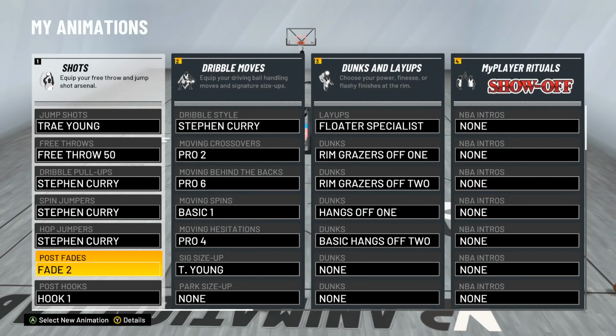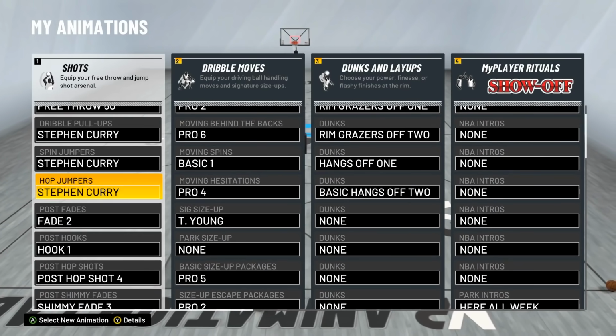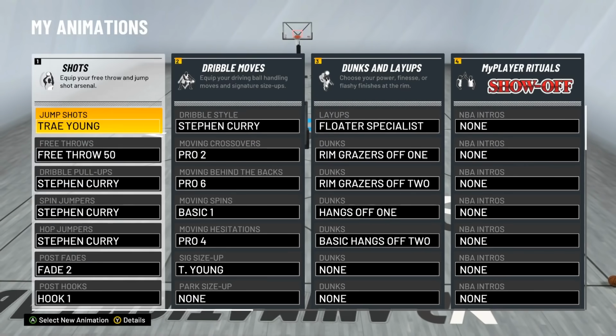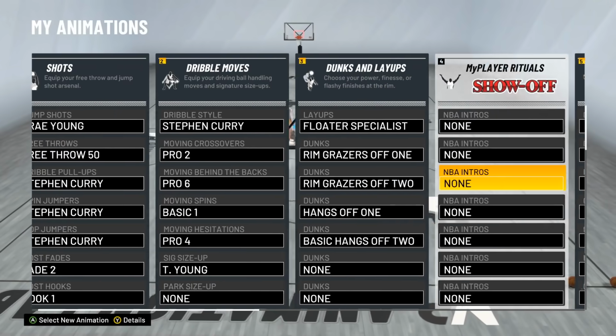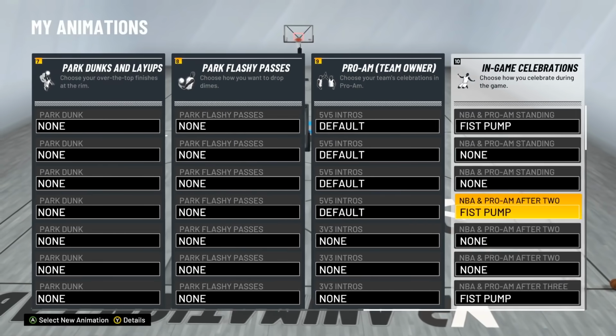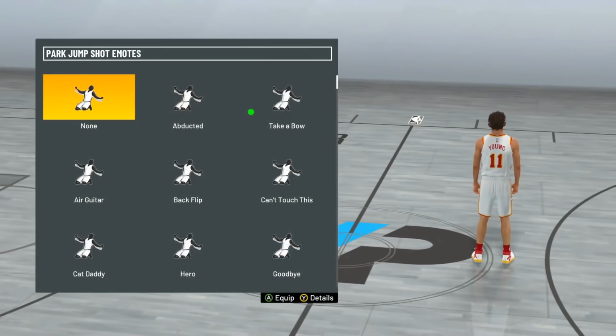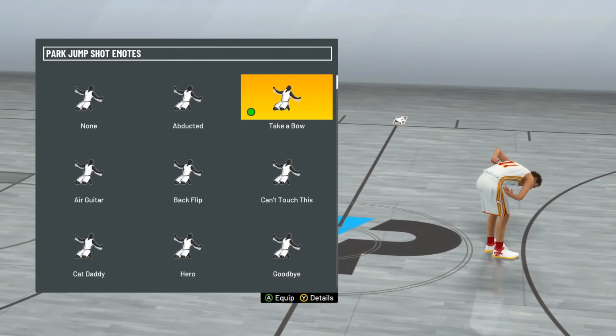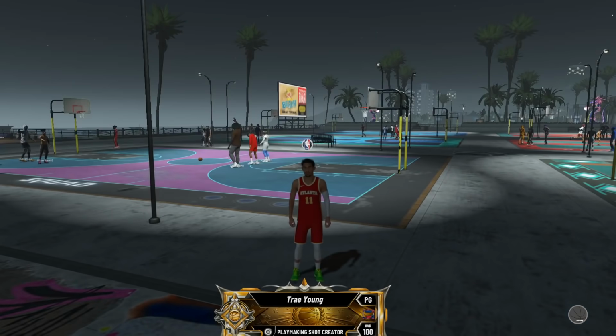Now, one more thing, these are the animations I am using. This is the closest I can get to Trae Young. I have some of his dribble moves in there, all the ones that they give. I have his jump shot. I have some dunk packages. Some of the stuff is Stephen Curry because they don't have a Trae Young option. And I also have the bow jump shot emote. Y'all already know I had to use the bow for the video. Come on now. But anyways, let's get into this gameplay.